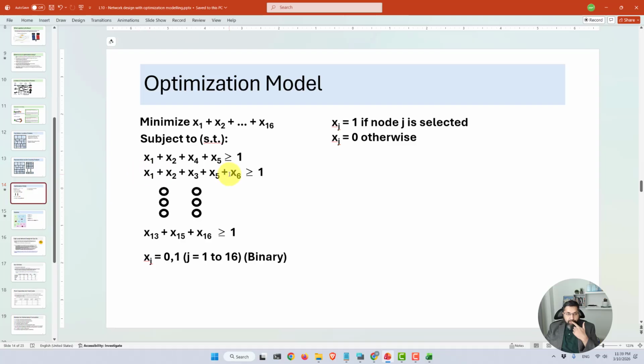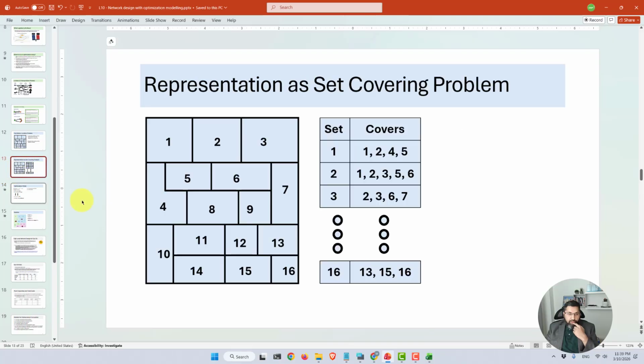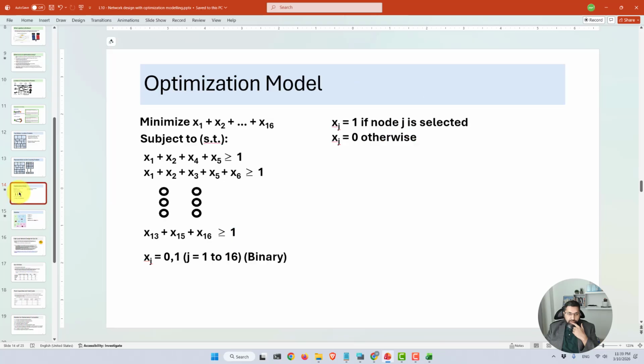If the sum is 1, that means the second district is covered by a fire station. If the sum is more than 1, like 2, then it means that district is covered by 2 fire stations. We have to allow for that because sometimes you may be opening fire stations to cover a district that nobody else is covering, but that fire station may also double cover a district that's already covered. And then there's no way around it. You have to open it to provide coverage to the uncovered district.